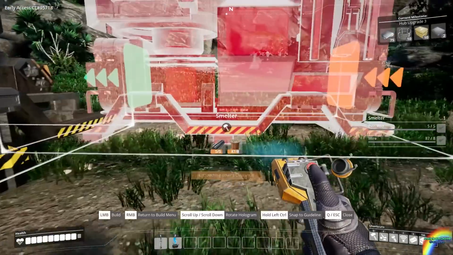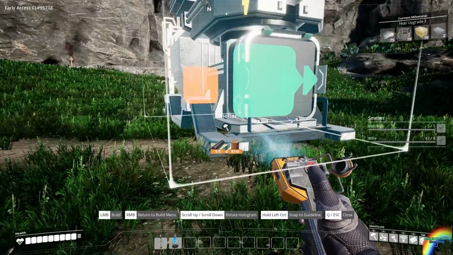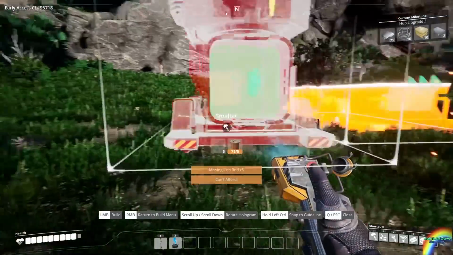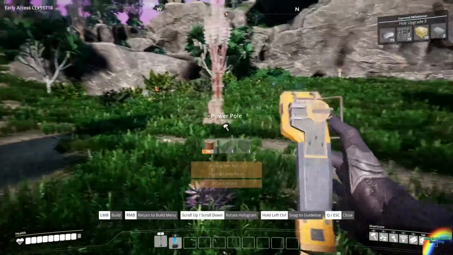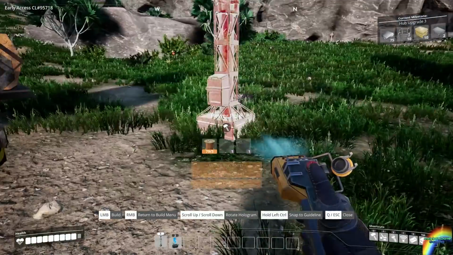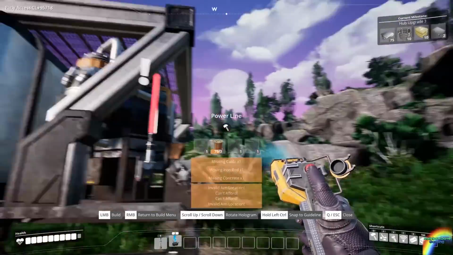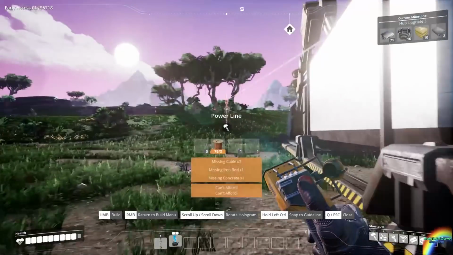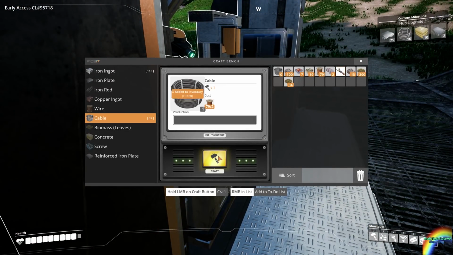So let's get a smelter and pop it down. Let's say here, like this. Right there will do. I will now need to be very smart, put down a power pole, which I can't right now because I'm missing iron rod and concrete, so I'll just put down a power line from that generator over to the... I don't have cable. Okay, that's fine, so we'll just produce some cable here.